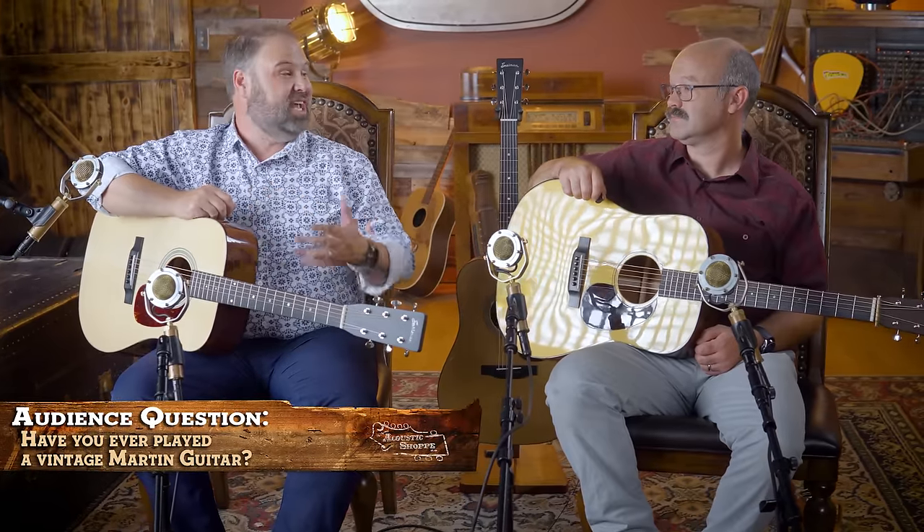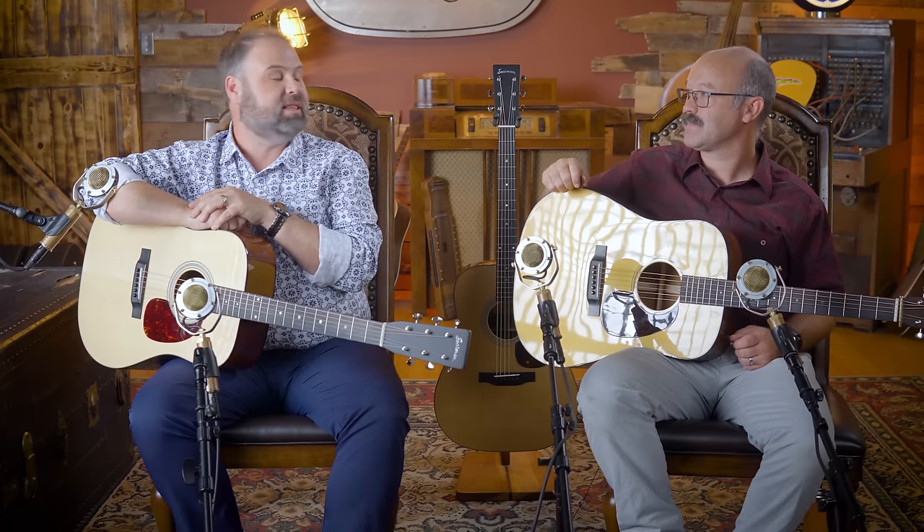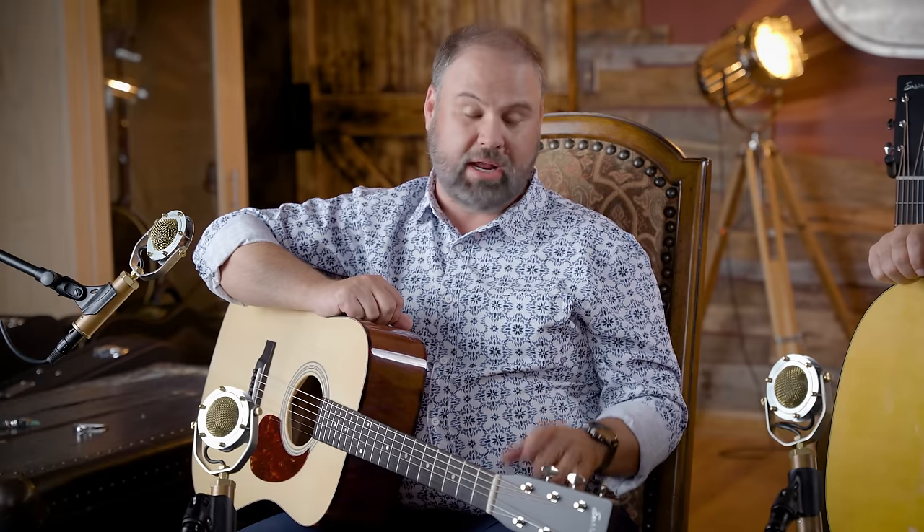The dreadnought came out in the early 30s — that's a long period of time to have a lot of changes throughout its existence. And now we're kind of back towards that original design with the modern-day D18 and HD28. There's also been some major changes in Eastman. The original E6 I have is not the same as the E6 we have right now. They've had some very big influences with the combination with Bourgeois Guitars, changing how they voice and that overall sound, almost like they're diverging now that they've grown as a company.